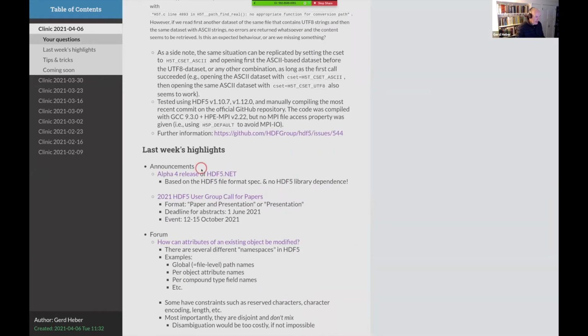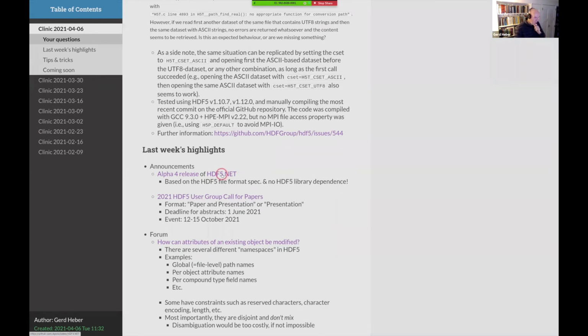One thing that I found interesting: as we have seen for Python, for Node.js and so forth, people are going back to the file format specification and trying to implement standalone readers, and in some cases writers, independent of the HDF5 C library.